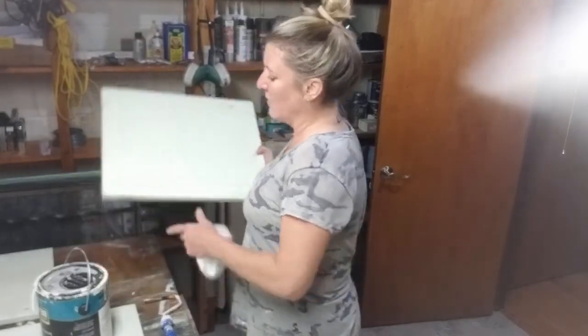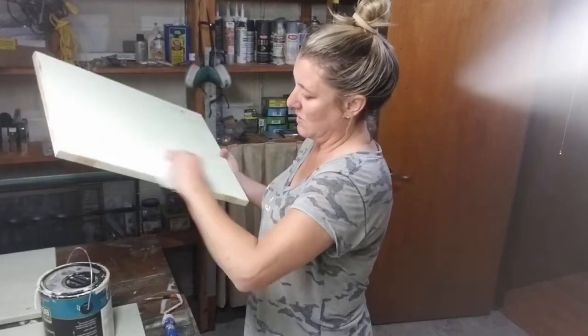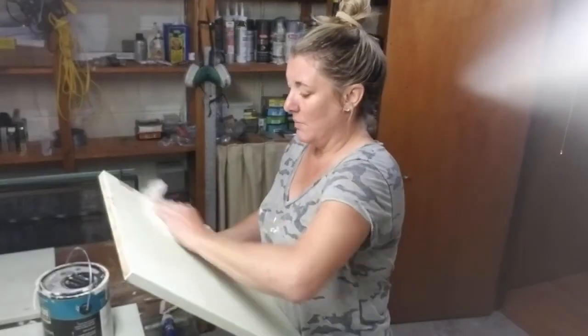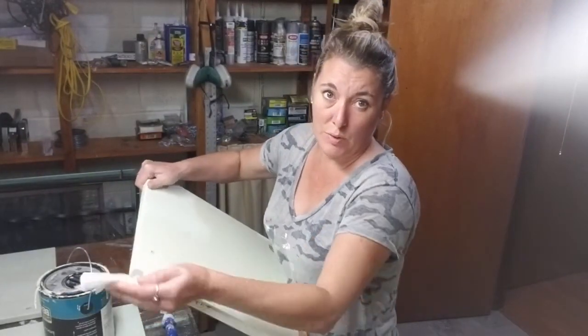I got the ceiling painted last night and it needed it — I almost thought they had painted it beige, but it just hadn't been painted in a long time. So that is all bright and white now. Right now I'm working on these cabinet doors. We decided to keep them because of how thick they are and they are real wood. I already sanded down the fronts with my small sander, and I'm using a damp cloth to remove the sawdust. I'm going to be using Atlantis Pearl, which is the same color I used in my laundry room and family room on the trim.